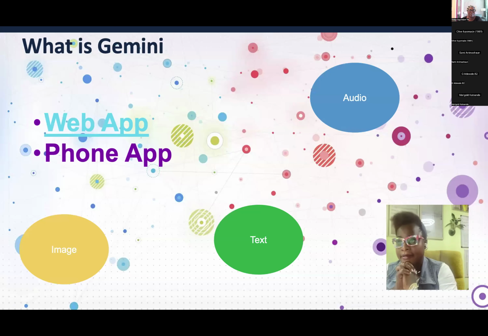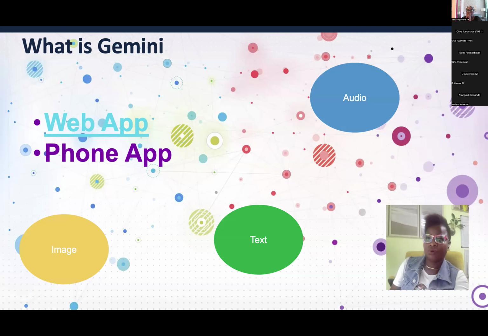Like I said, Gemini is its own ChatGPT, quote unquote AI. It has two different interfaces. That means the way you can interact with it, you can use the web application interface, which is your normal Google Chrome or Firefox. And you can actually download it on your phone, provided it's available in your country. But I checked, it's actually available in Nigeria. So if you're using an iPhone, you get it from the App Store. If you're using an Android phone, you get it from the Google Play Store.